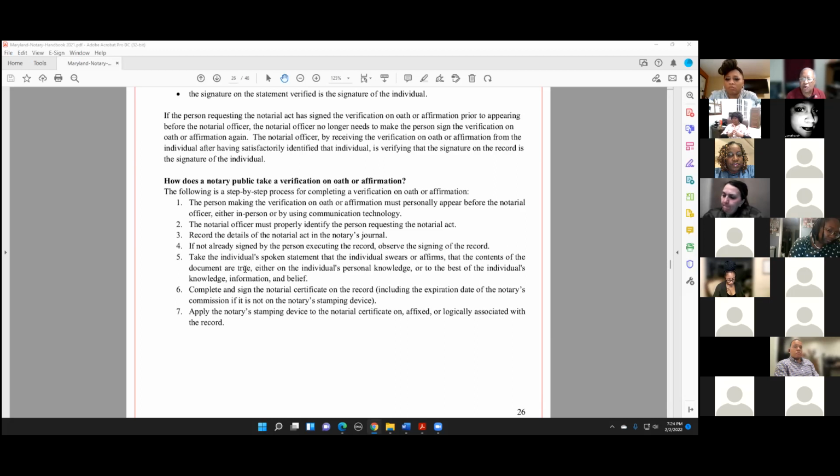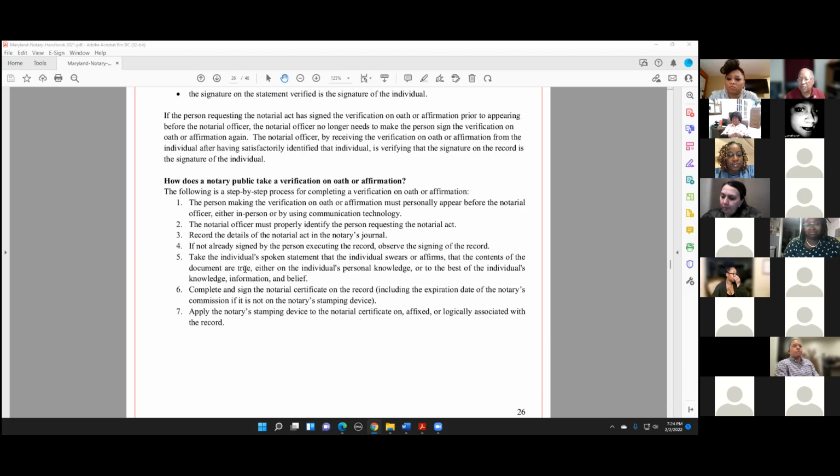So if you ask them to solemnly swear, then again, it's to a supreme being. And the other one has to do with the person swearing on their own individual honor. But they both have the same amount of weight when the person is raising their right hand before you. And they sometimes prefer that you have them raise their right hand, whether it's affirm or swear.